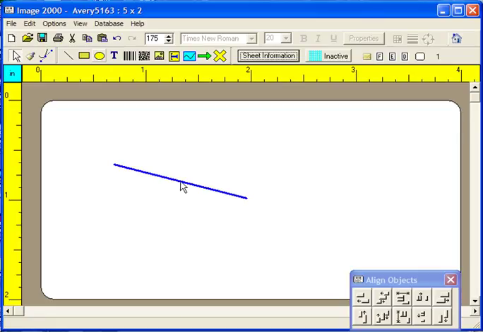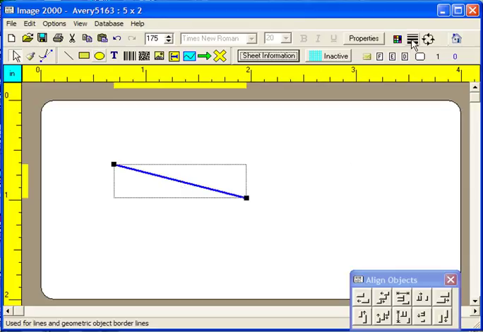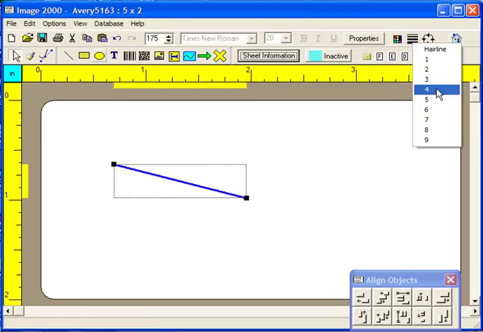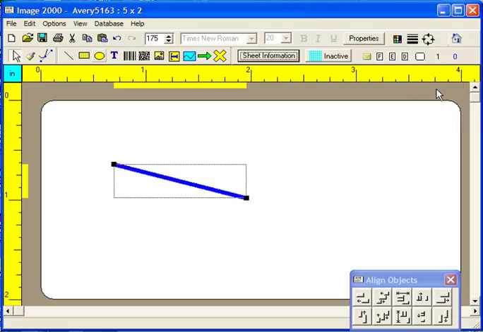You can change the thickness of a line by first selecting the line, and then you can click the line thickness tool that is in the upper toolbar to automatically select a wider line. Newly created lines default to 0.02 inches of thickness.